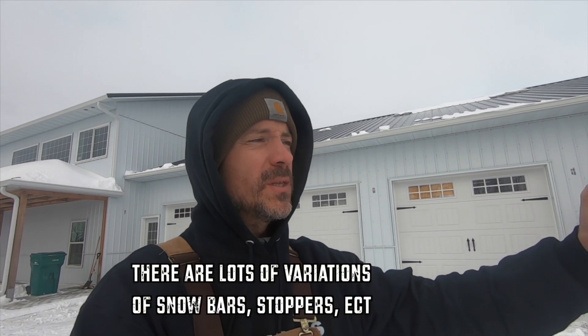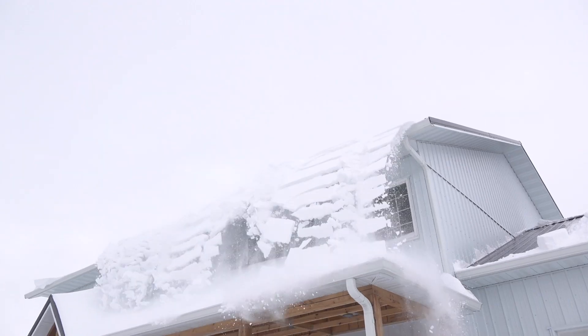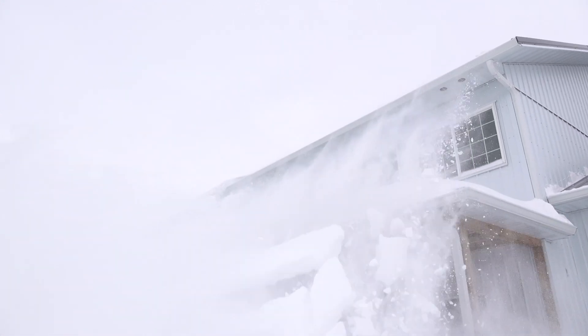There are a couple of different options. One is snow bars — if you're familiar with post frame, you're familiar with those. They're literally a bar that goes across the top of your ribs that keeps the snow from sliding off your roof, so they're going to hold the snow on there until it melts off. Now, if it's really light and powdery snow and you only have a row across the bottom, there is a chance that light powdery snow could get enough momentum that it could push over that bar, similar to what it does to my gutters that stick up above the bottom edge of the roof.